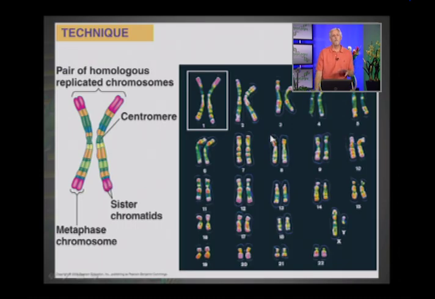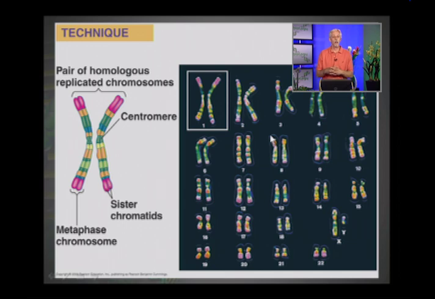Now, something else I want to mention real briefly is that at metaphase, this is an opportunity to get a very good look at chromosomes. And so there's something called a karyotype, which is typically done of metaphase cells, cells that are dividing. And this is one way where you can look at, say, embryonic cells, and this is typically done through a process known as amniocentesis or chorionic villus sampling.